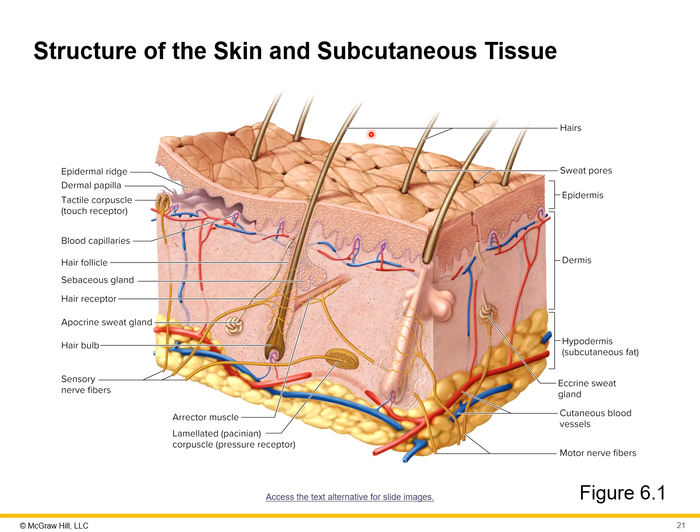We have hairs, right? And then there are also these sweat pores. And there is the epidermal ridge, which is here. Those are those projections that go up into the epidermis. They're layers of the papillary layer that push up and they actually form our fingerprints.